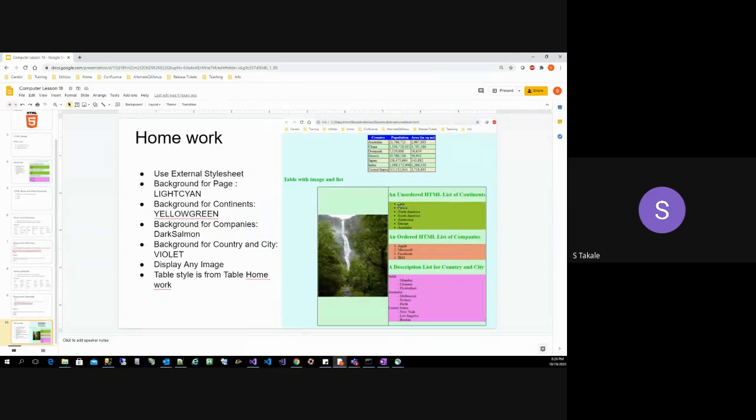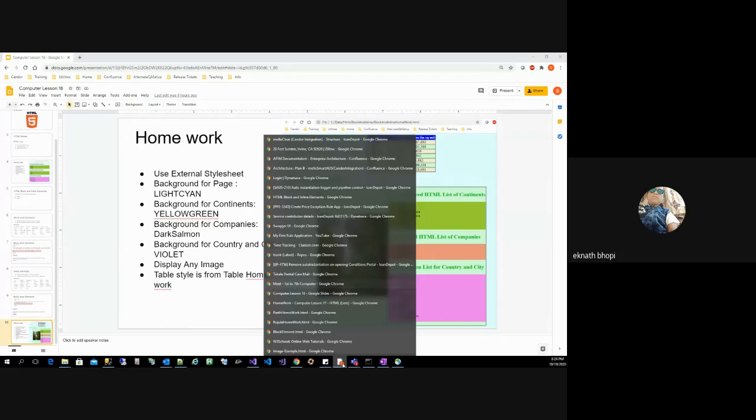Which class's code do you want? I think the question is about the classroom code, right? Google Classroom code, correct, but I'm asking which grade you are in.